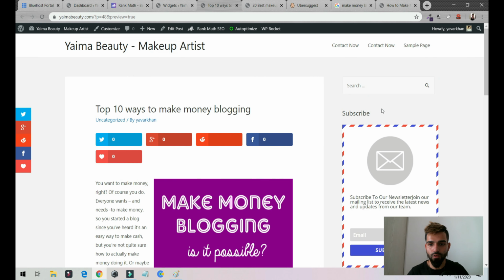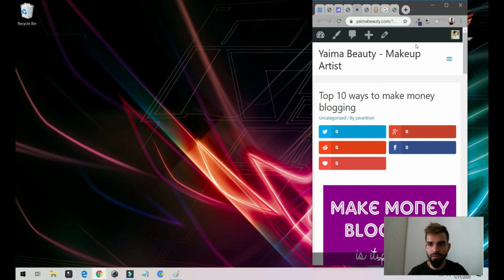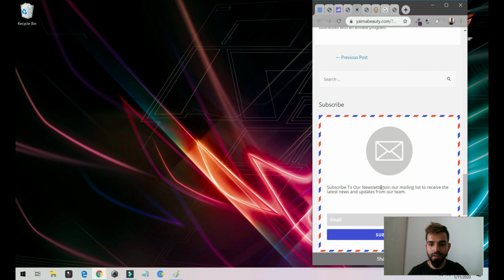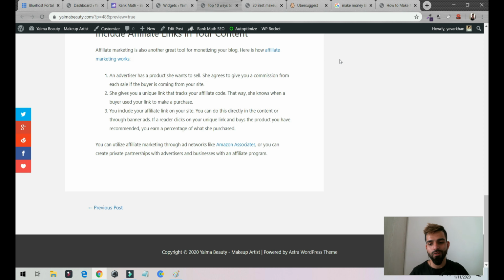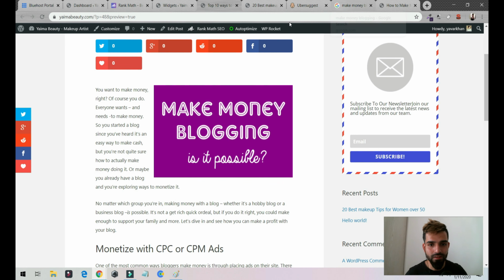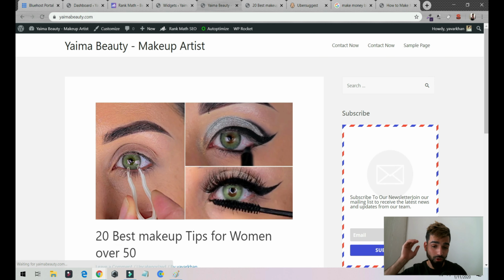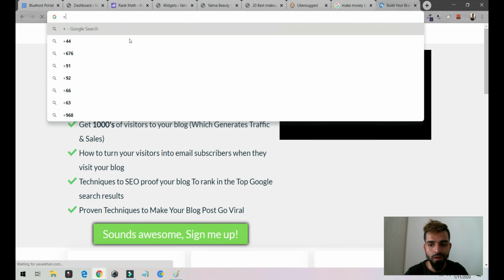So as you could see, this opt-in looks really good. It's mobile responsive as well. As you could see, someone really likes your blog post, they could put their email, and then they have already subscribed. So now you could send them future blogs, and also you could start selling them PDFs or whatever is related to your business.